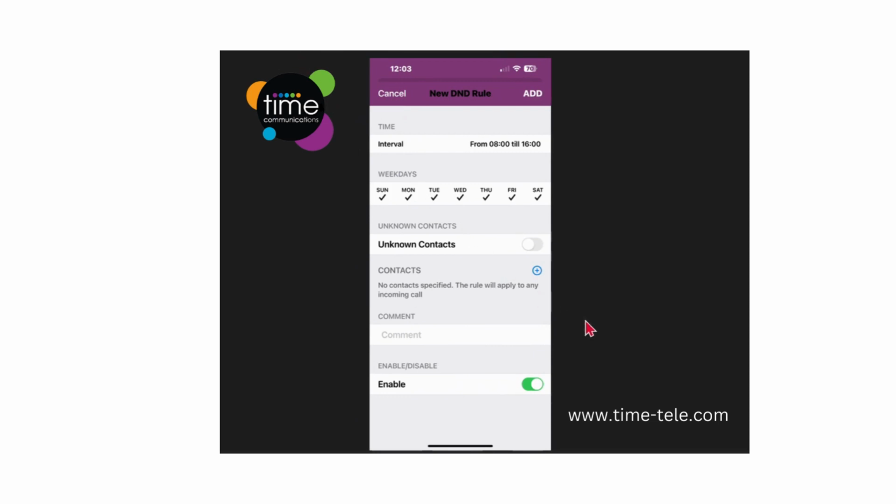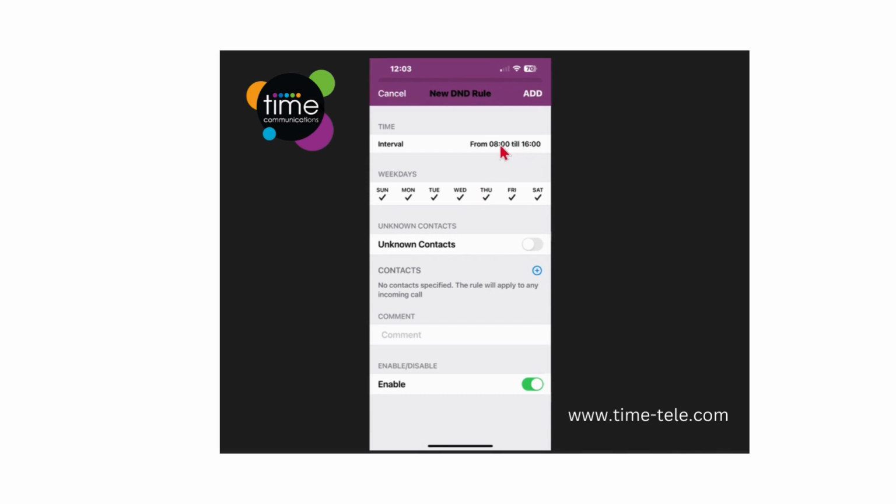The first one puts your app into Do Not Disturb on and off as and when you're going into a meeting. Here, what you can do is you can set regular Do Not Disturb actions. So you can choose whether you want it on every day of the week, as it is here, or you can select days of the week. You can select the times that you'd like an app to go into Do Not Disturb.